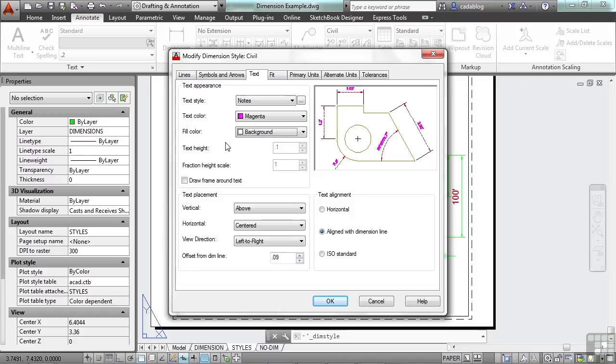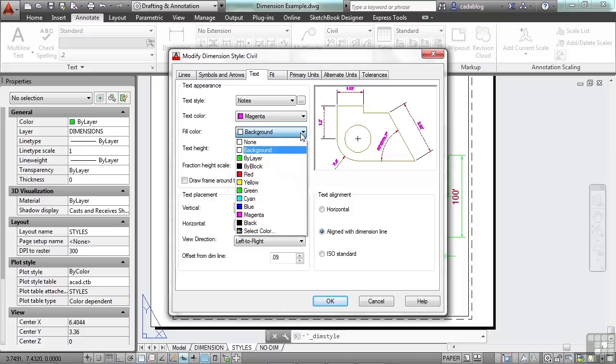Well, how does it do that? Well, it just doesn't print anything in that area. So that's cool because if you have line work underneath your text and your dimension, it will block out the line work and show only the text, clearing it up and keeping you from having to trim lines or mess around with your dimensions so you can see them. So that's something you may want to consider doing almost every time.